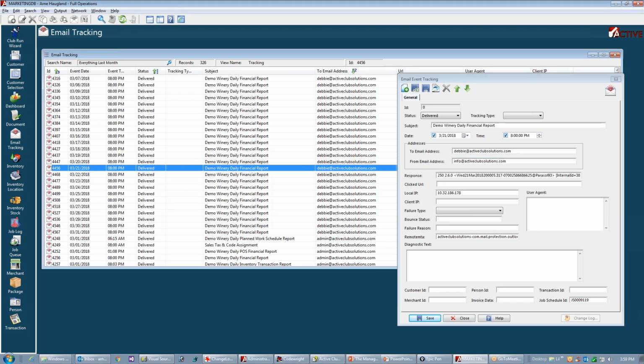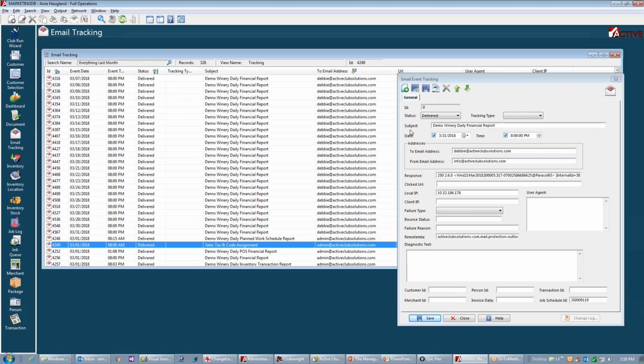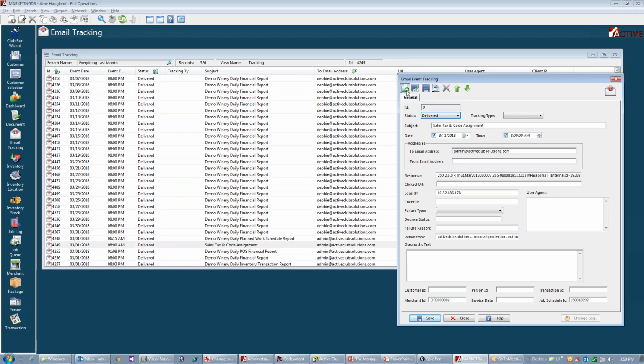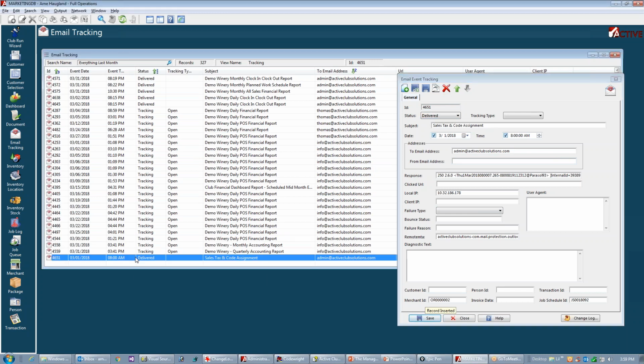The other thing I can do is I can select what I'm interested in copying, and there's an icon here, copy record. So let's push copy record. Well, let me, for effect, do it all over again, then copy record. You can see it's copied everything in. I hit save, and here's that record added to the list. And now I could modify anything I want and save as well.